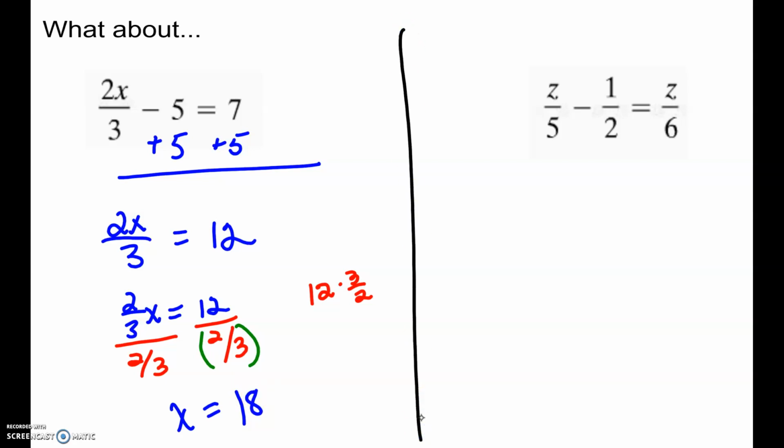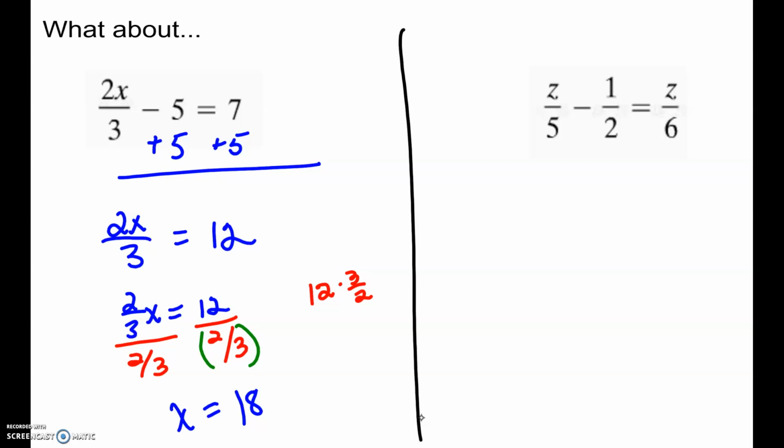My next example has all the terms that are fractions. So I probably want a little bit different method. One method is to make all of the fractions have the same denominator. Usually we go for the lowest number, the LCD, lowest common denominator. That means the smallest number that all of my original denominators will divide into.